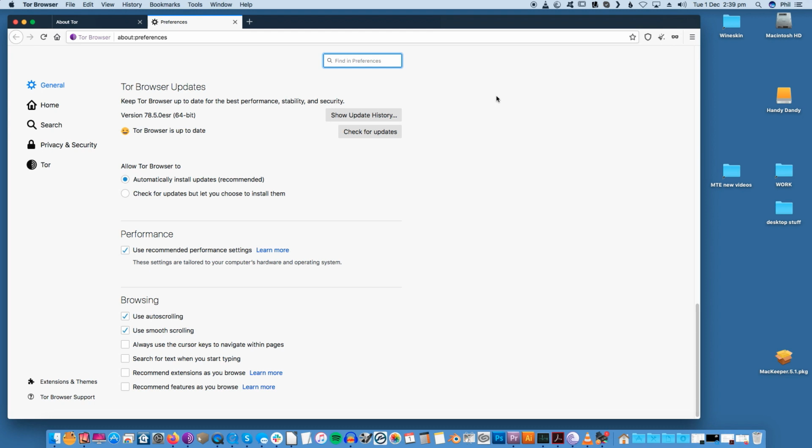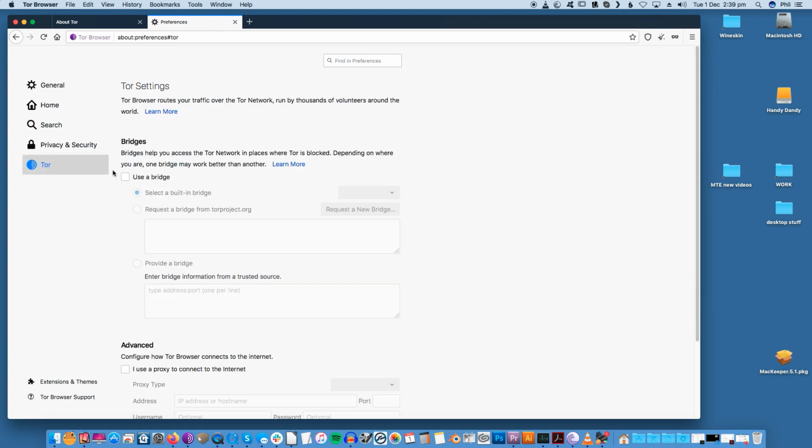To begin, go to the Options menu from the three bar icon on the top right and select Tor Settings. Here you can find the Bridges section. Don't use the bridge relays if your Tor speeds are normal, by the way. It will still be slower than your regular ISP speeds.